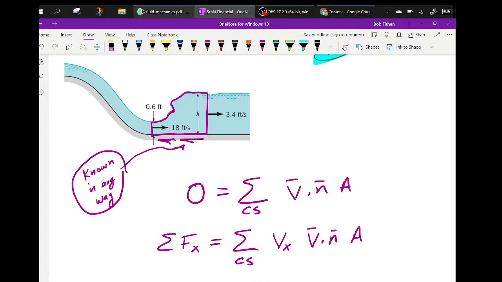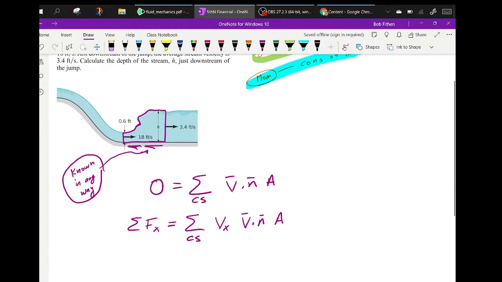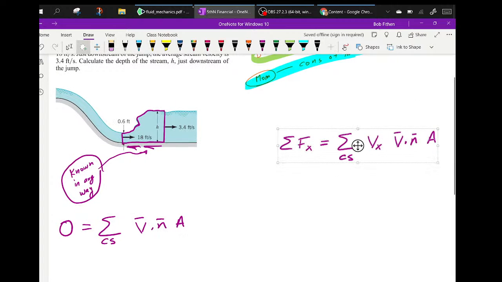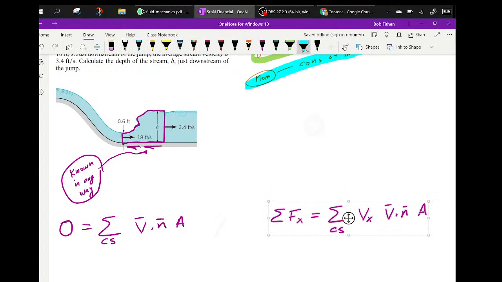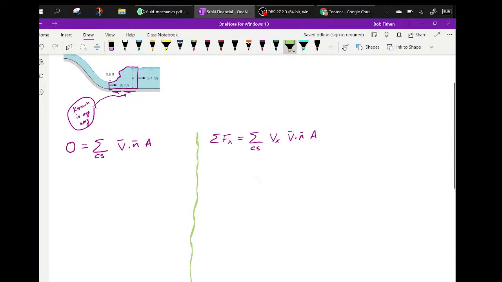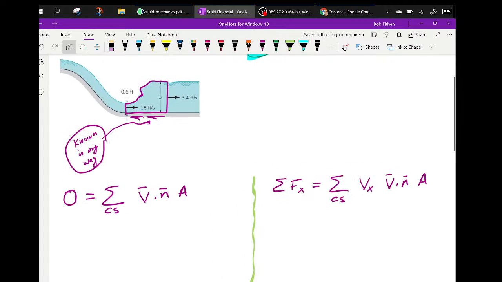Now, I know what I'll do. I'll do a left-right here. I'll take the continuity and sort of move it down into the left, and we'll take the momentum, put it right here, put the continuity, kind of put it over here, and then I'll split these two. Now, I'll start working on the left.